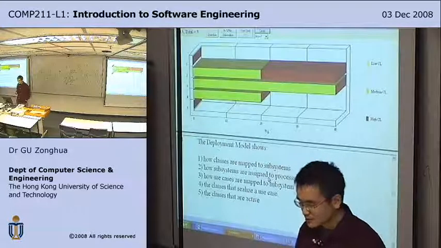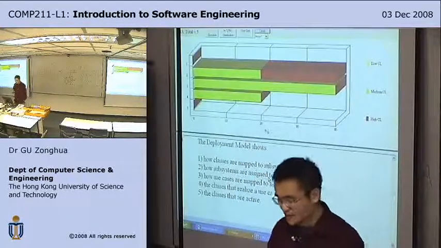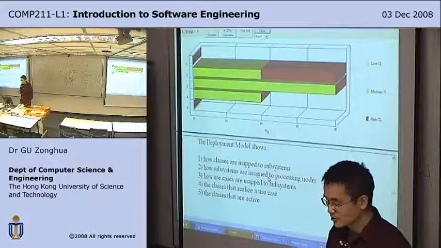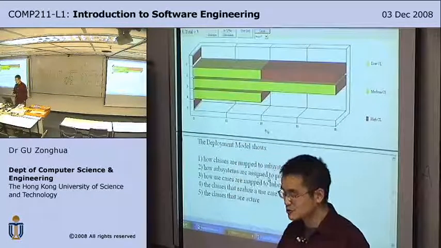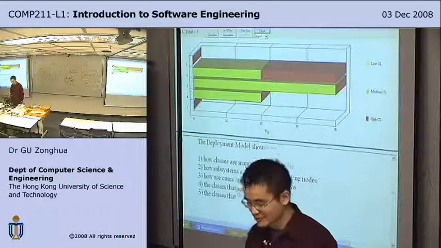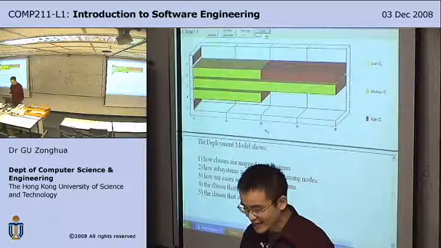Classes are. So you may collect, say, all the user interface classes into a single user interface subsystem. So this subsystem may participate in many use cases. Any use case that involves a user interface may need the subsystem, but so use cases are not mapped to subsystems. Classes are.